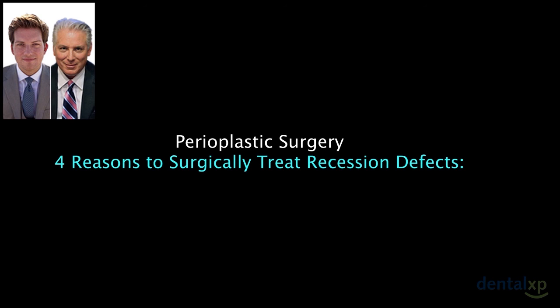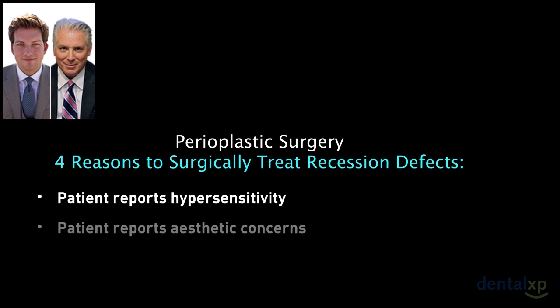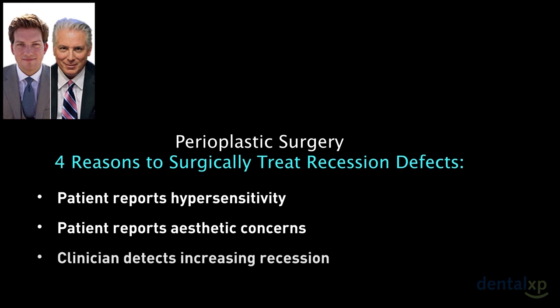So what are the real reasons to surgically treat these recession defects? If the patient, of course, reports hypersensitivity, that's a no-brainer. They come into your office usually telling you, this tooth is sensitive to cold, can we do anything about it? What about the situation when the patient reports aesthetic concerns? Again, very simplified, because the patient wants those root coverage procedures to be done, if possible. And then the most important one is really when the clinician detects increasing recession or should be monitoring their attachment levels. So if you see a patient who is losing attachment, then of course it's increasing over time.